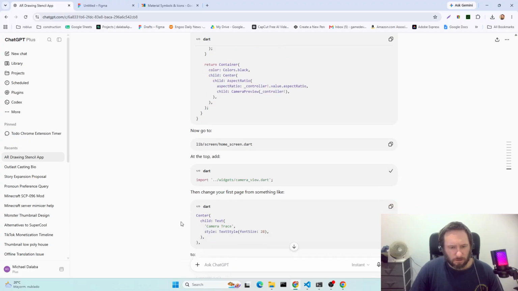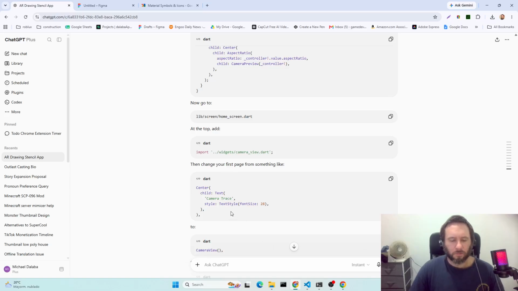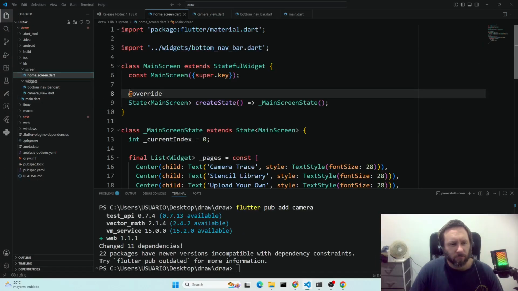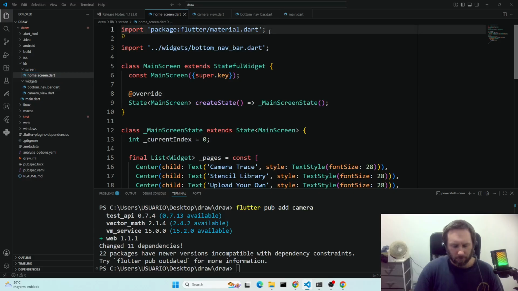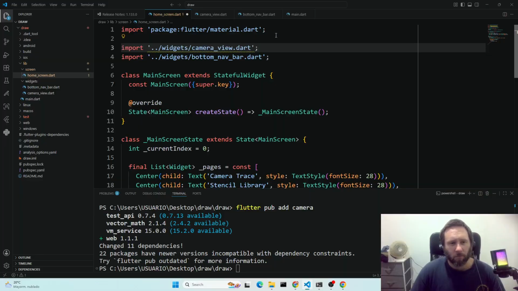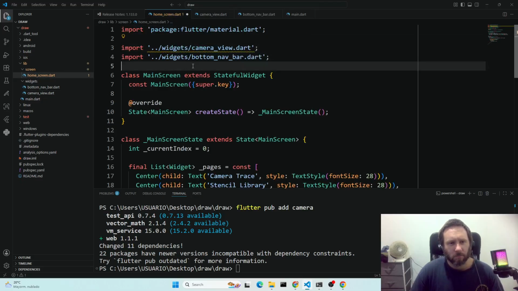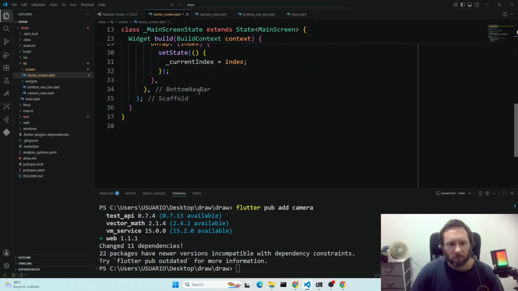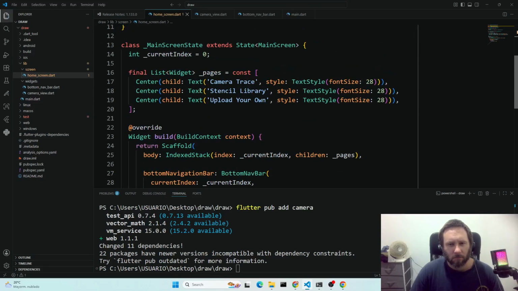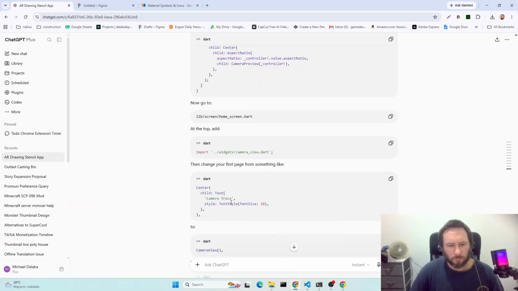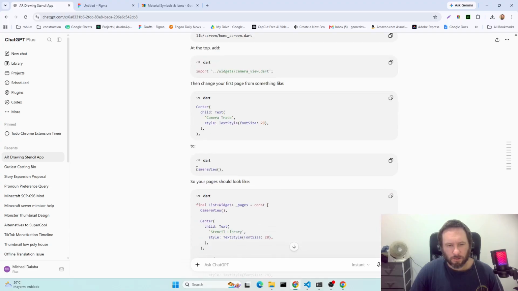Need to add this. And change your first page from something like this to this.